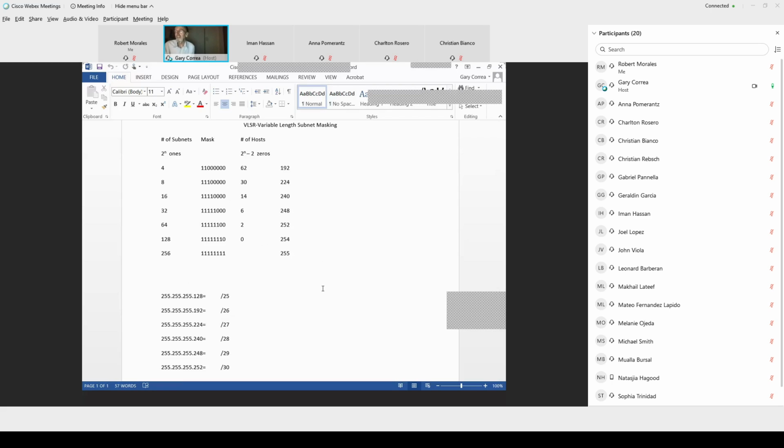So you're going to duplicate this on your own, and then you're simply going to look it up. And by the way, I'd also put the number of hosts part in, because they may ask the number of subnets and they may ask the number of hosts. But again, if you have this in front of you, it's real simple.